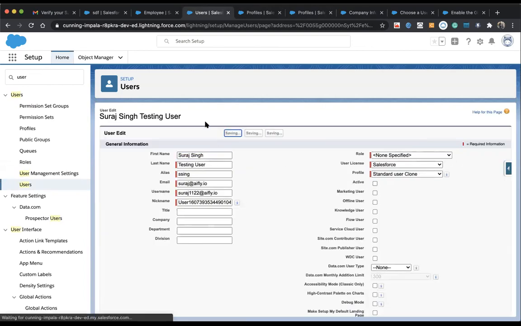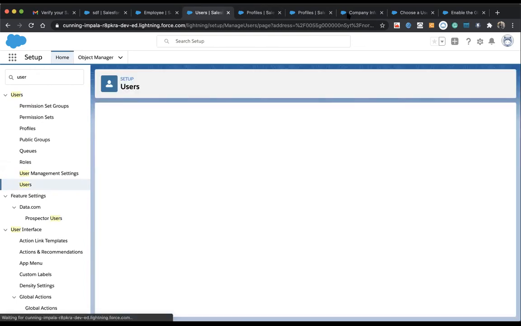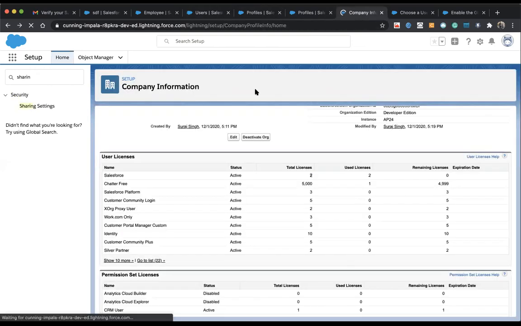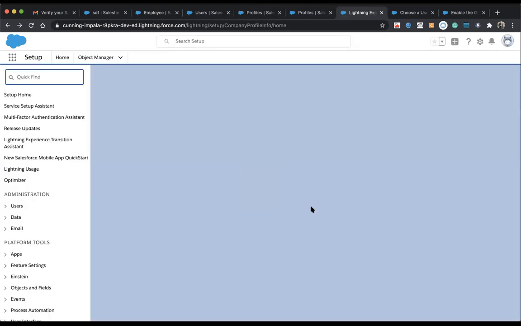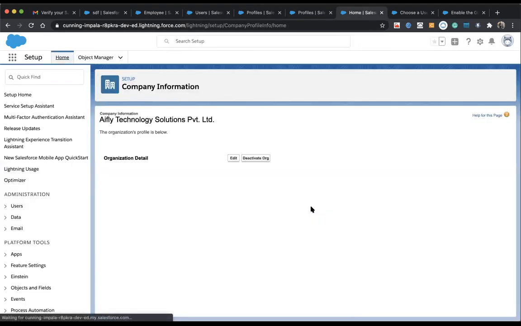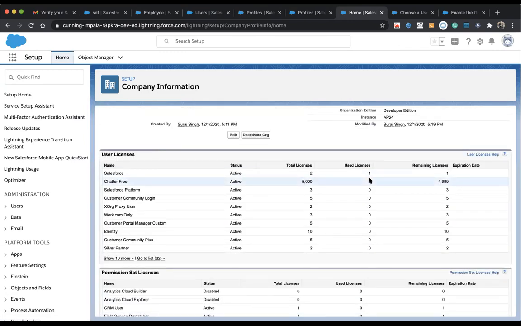Okay, and let me refresh. You see it's become 1. So it's talking about the number of active users with this license, in short.